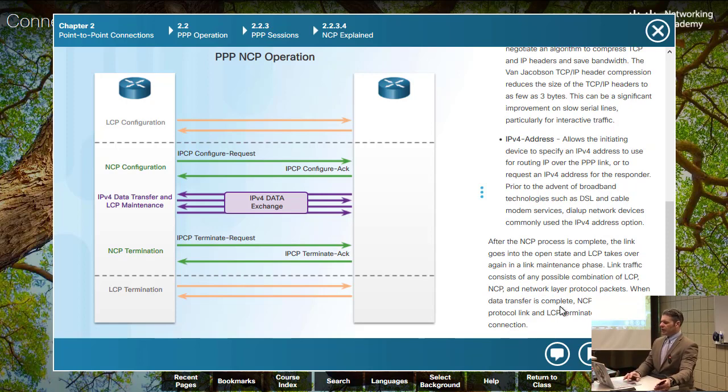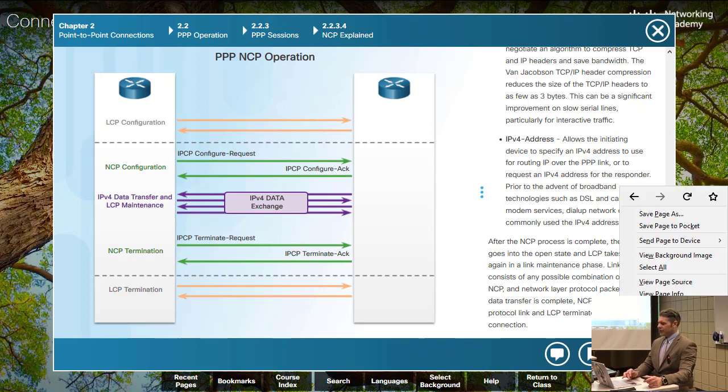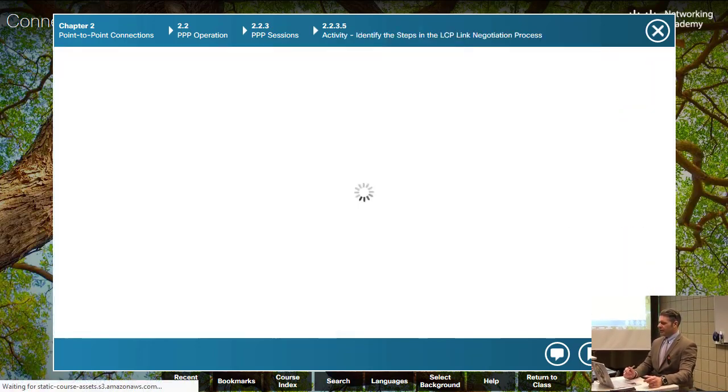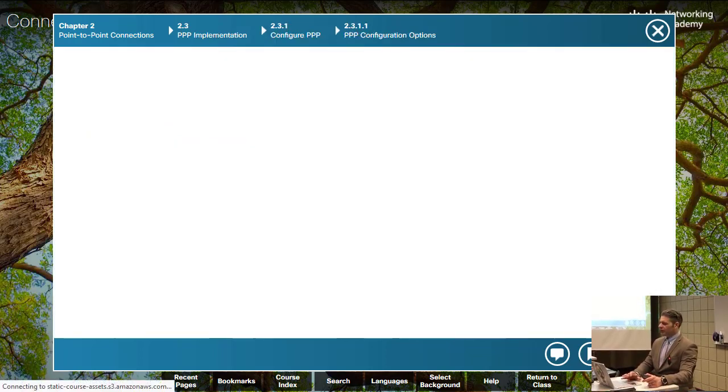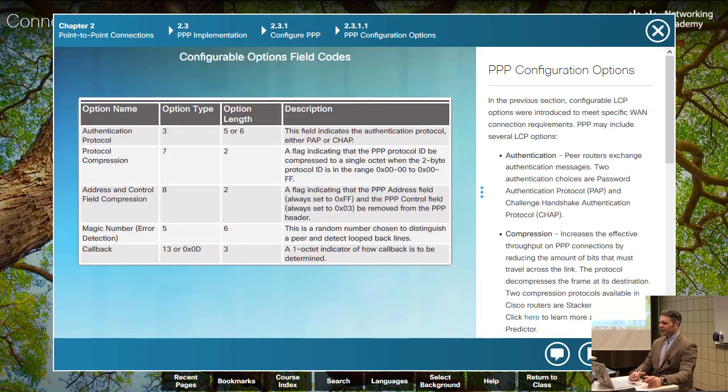Once that's all done, it opens up. We start sending traffic back and forth until we're done sending traffic, and then we say, okay, that's it. We're terminating this connection. It's been my experience that, on a link like this, terminating the connection gracefully happens very rarely. Usually, once you get one of these things stood up, the connection stays pretty active most of the time until a backhoe cuts a wire, or somebody spills a Coke on the router, or some other event like that gets in our way.